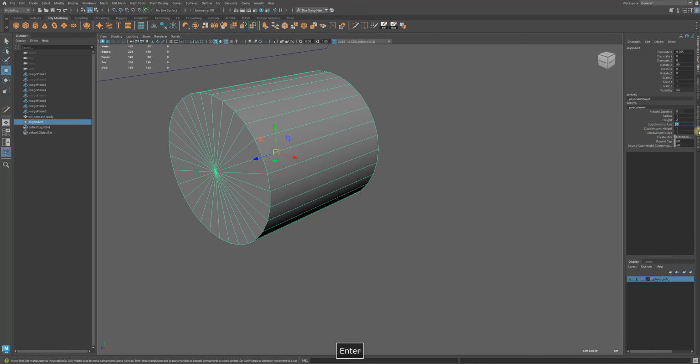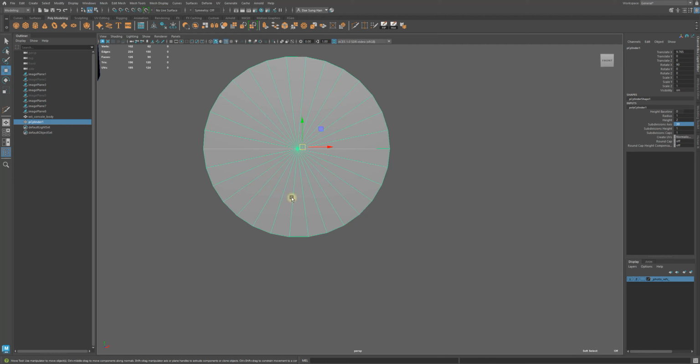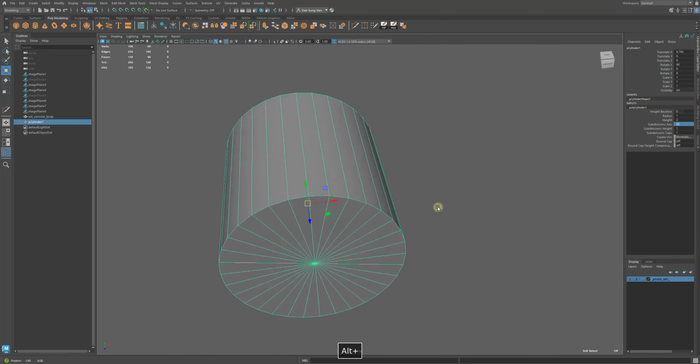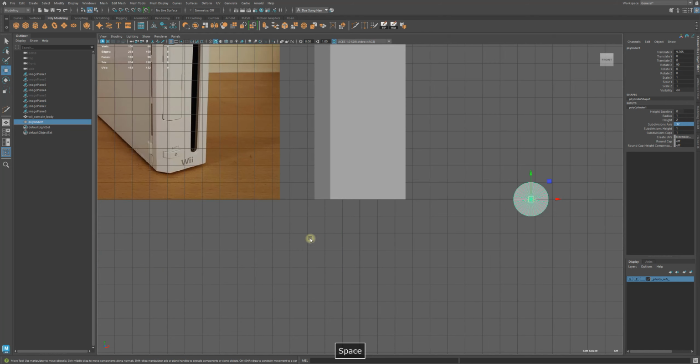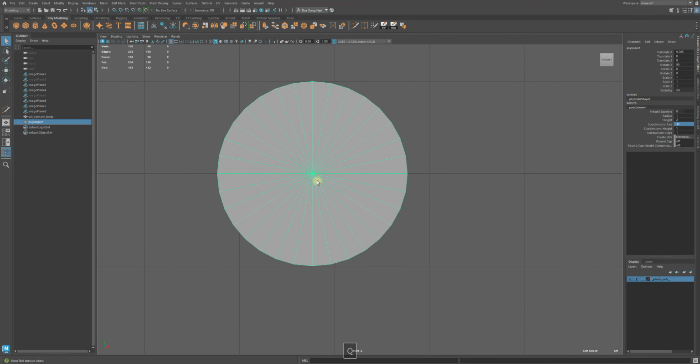Make it to what? 30? No, you can't do 30. It doesn't cut down. It cuts across here evenly, but does not cut down up and down evenly. So, could do 32. Could do 32. 40 is perfect. You know, I'm in my front now, zooming in. You know, perfect going up and down.